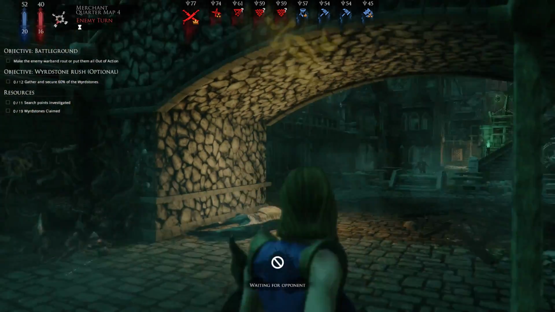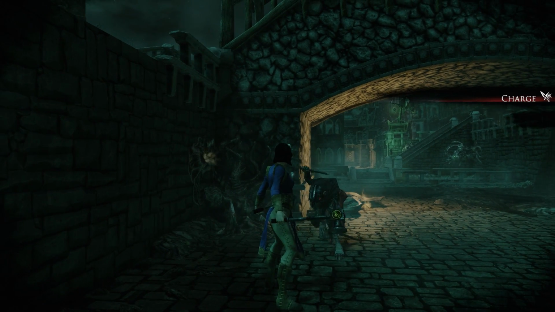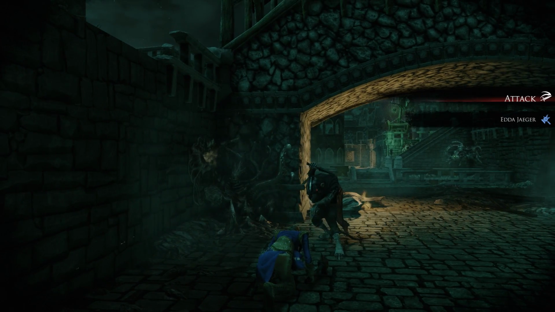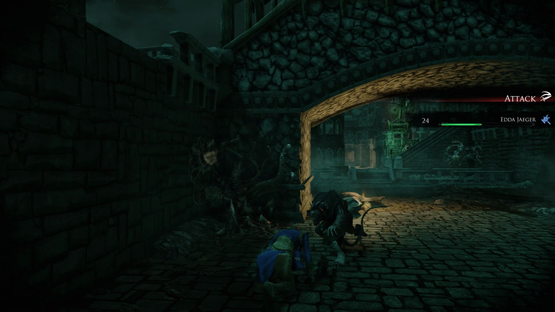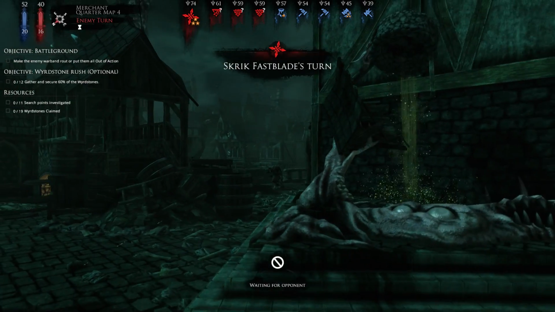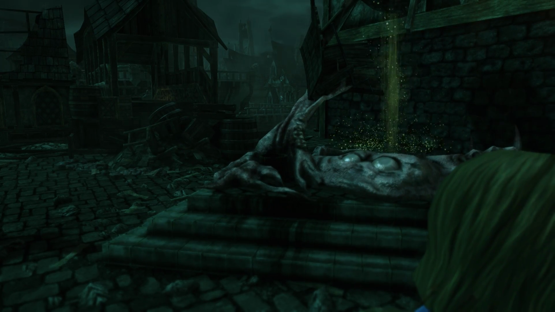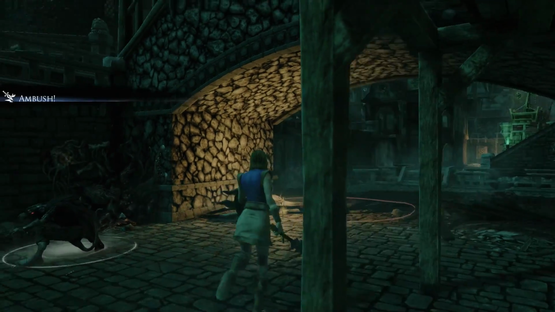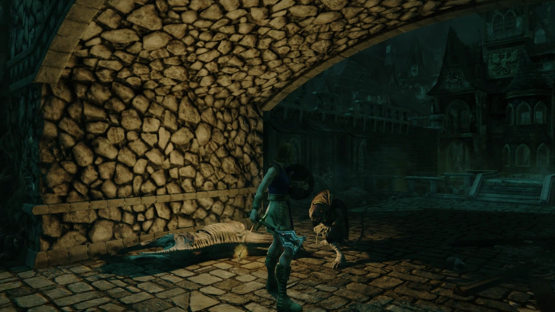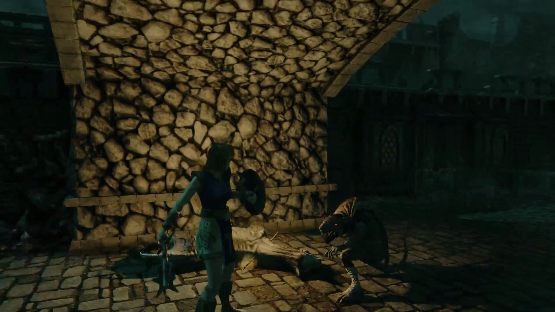Round two. So he's coming into our zone now. Go straight in for the jugular. Oh, huge attack. Not good. The dirty rat. Okay, here they come. And there's my ambush. Able to get that first attack in. Nice dodge move.